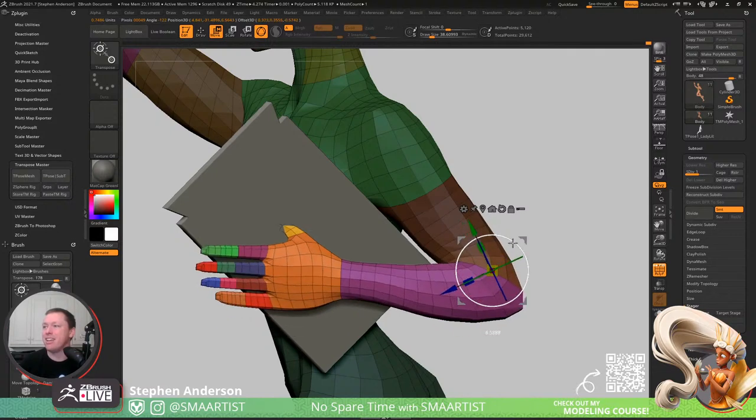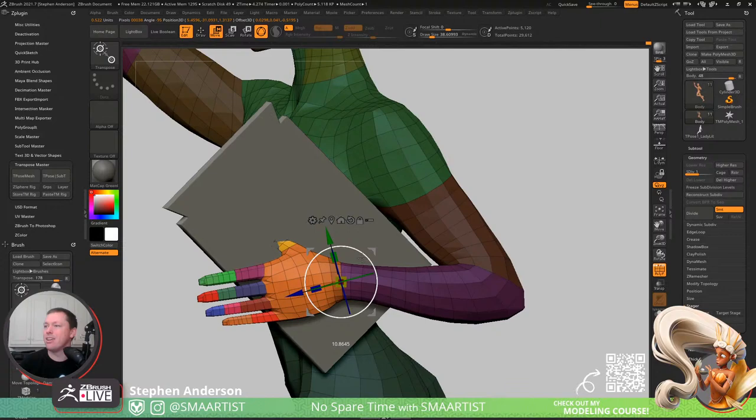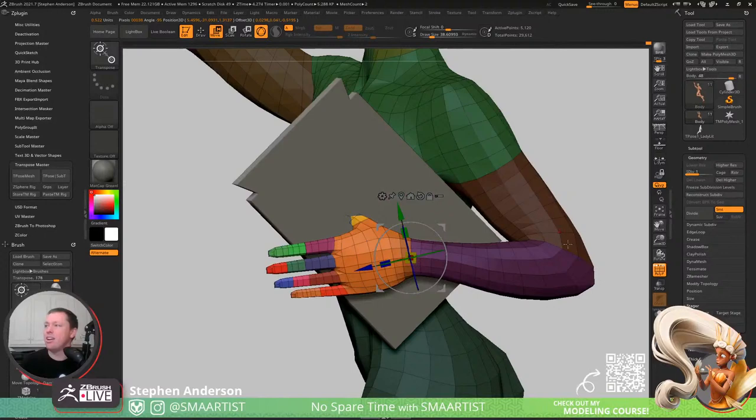Try to... ooh, shoot. There we go, that's a little bit better. Try to give this a little bit of a bend here, just so that it feels a little bit more energetic, a little bit more gestural.